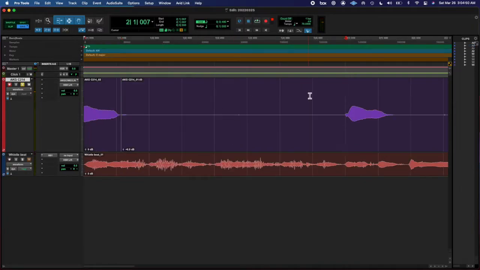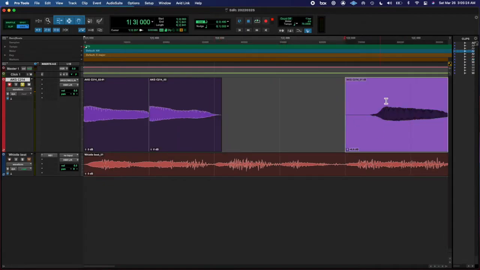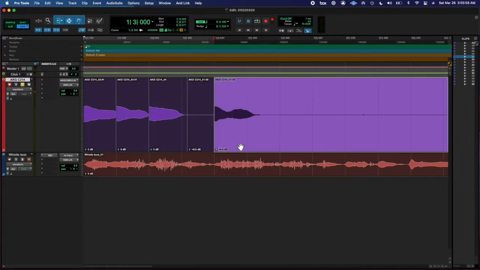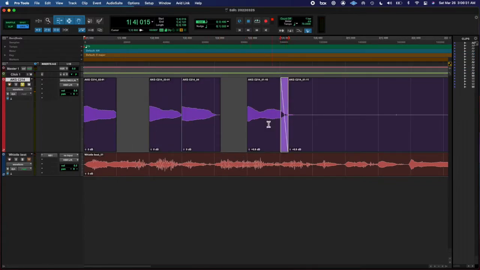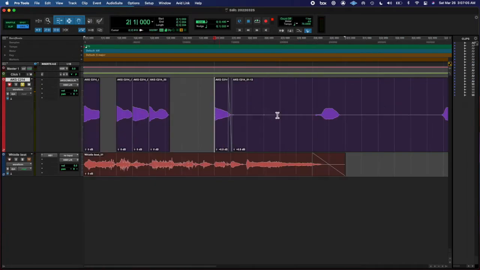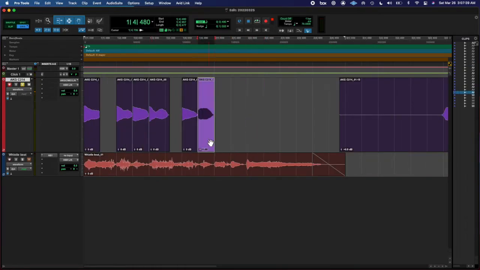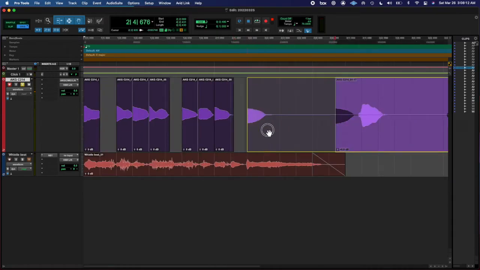And then I went through and chopped up each of the flute notes. I recorded them each individually and then chopped them really in the middle just to get a bigger transient. And then I cut those notes and lined them up to the grid to what I whistled.